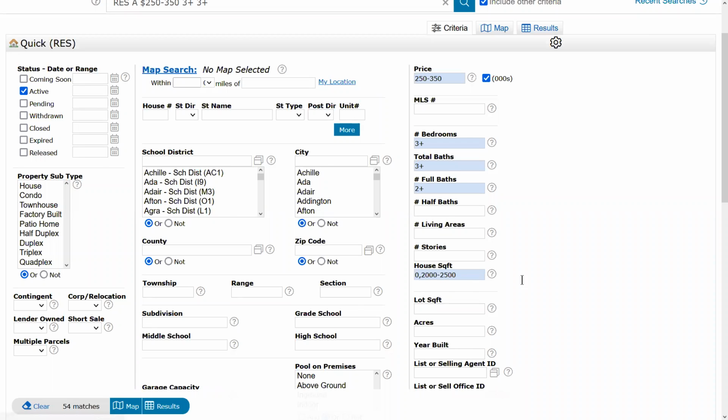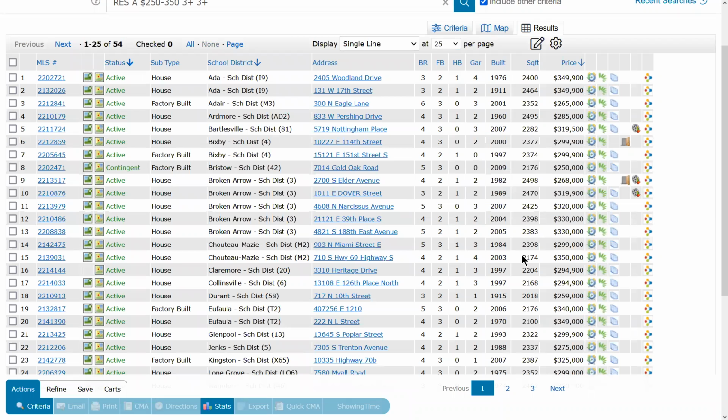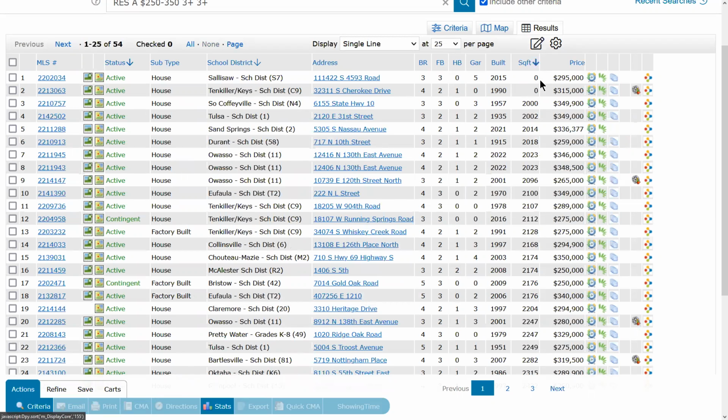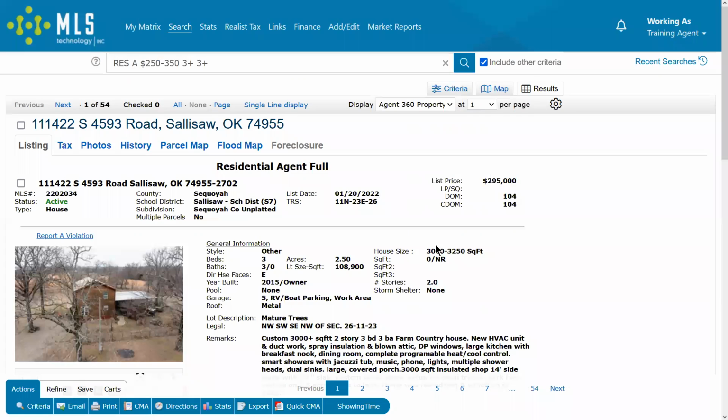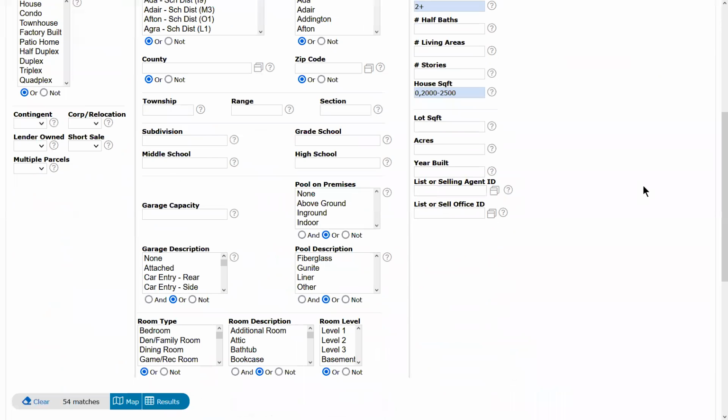So I can go to my results and see everything should fall in line with that square footage, except for, I'm going to sort by square feet. And I can see these 2 that are not showing the square footage. And I'll just have to individually go in there and find out what's going on with them. So just make sure that you guys are getting the complete view of all the properties that are available, even if they don't necessarily have the criteria that your client was looking for specifically. Just requires a little bit extra legwork on our side.